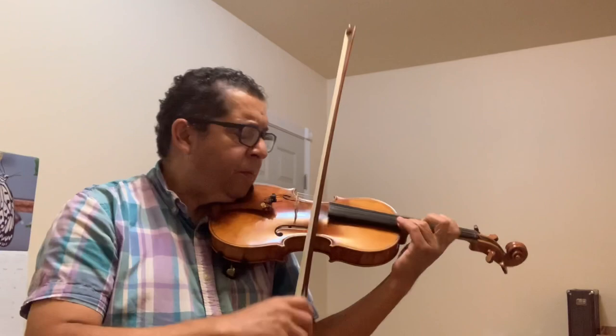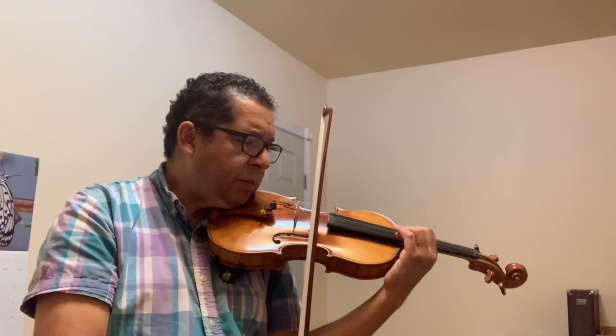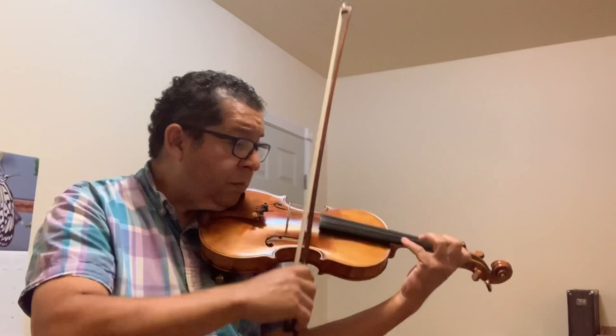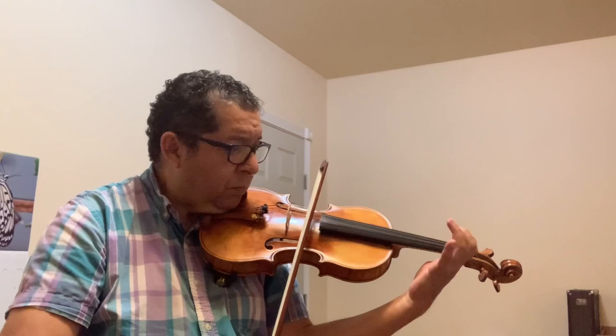And then the next section, the eighth note is between 112 and 118, this is 118. So I think, generally speaking, it's very likely that you will do it a little faster for the performance. But these are very conservative tempos, if you ask me. Okay, so that's one thing.